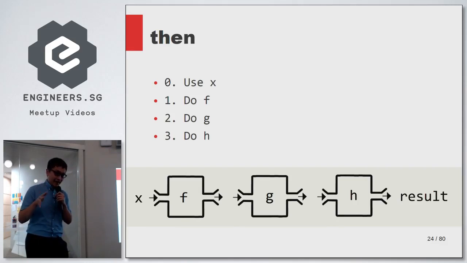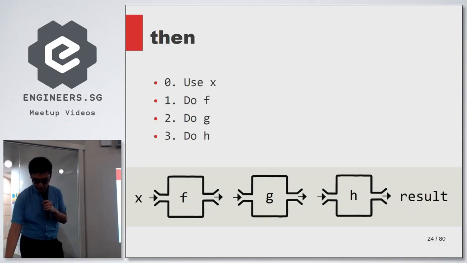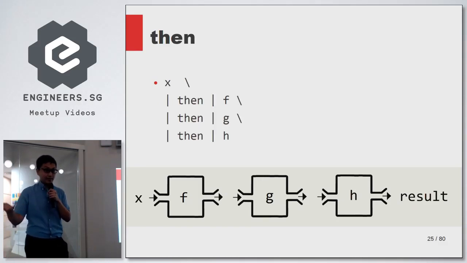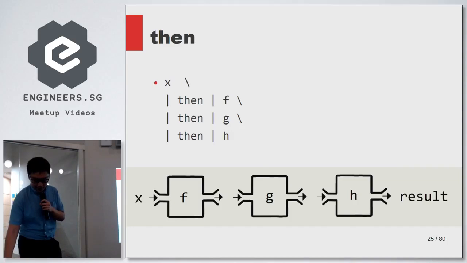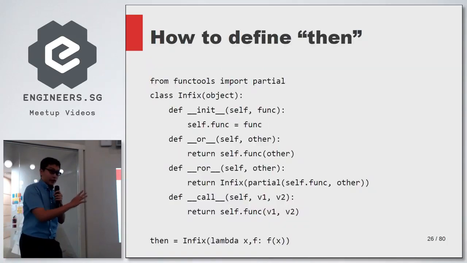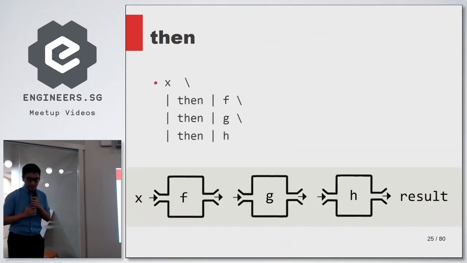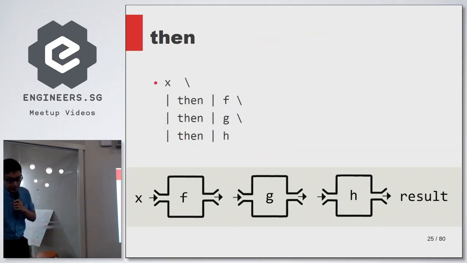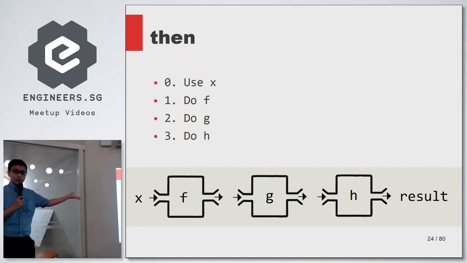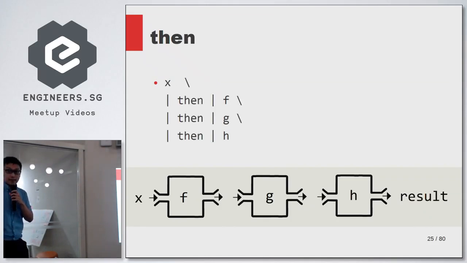And by hacking around with some of the Python syntax, I'm able to achieve this. It will look something like this. This would be valid Python code. First, step 1, you do f, step 2, you do g, step 3, you do h. The actual definition of the then function looks a little bit complicated. You don't need to remember it, but the key concept is this. I can express my calculation step-by-step, like step 1, step 2, step 3. Like this. Is everything okay?